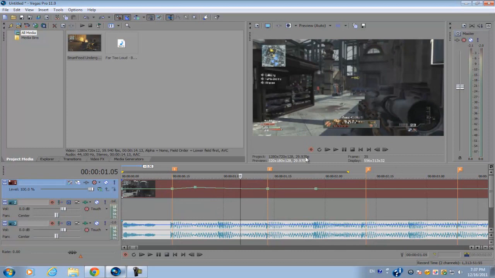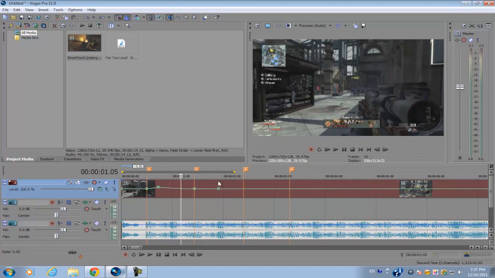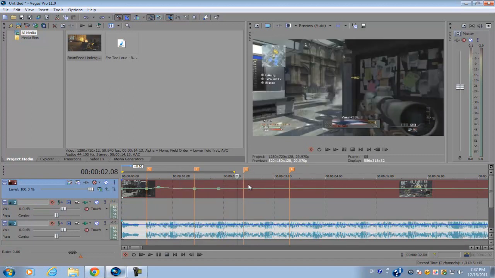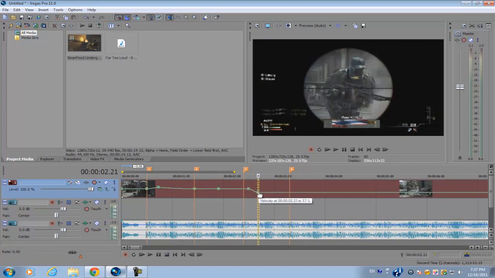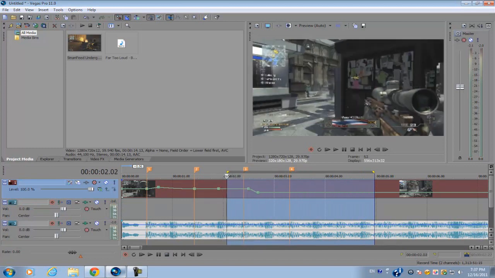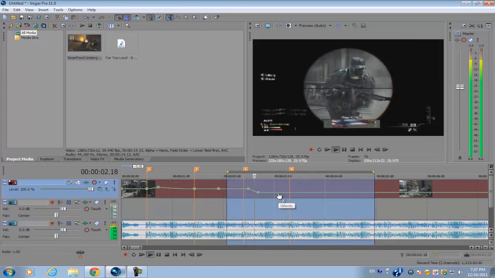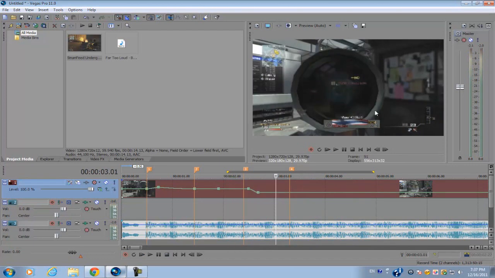Alright, so here's another tip. Basically the event velocity gets a little choppy once you have a point or a speed percentage under 30%. So if you bring this point down to about 17%, and let's preview it, the video clip is going to get a little choppy. So about 30% is the limit for how slow the video clip can go, but you can always go to a lower percentage further, but the video is going to get choppy.